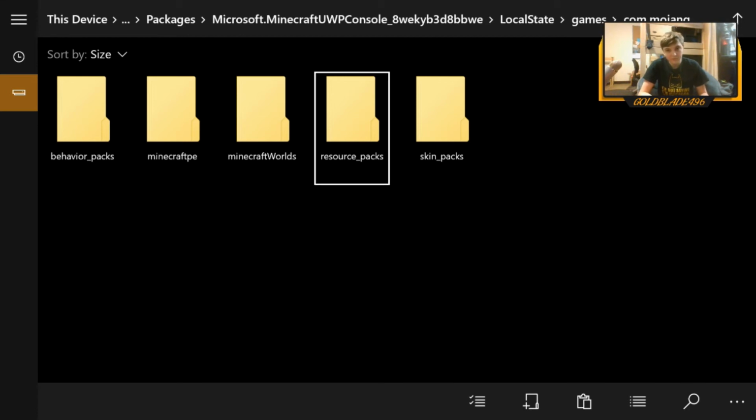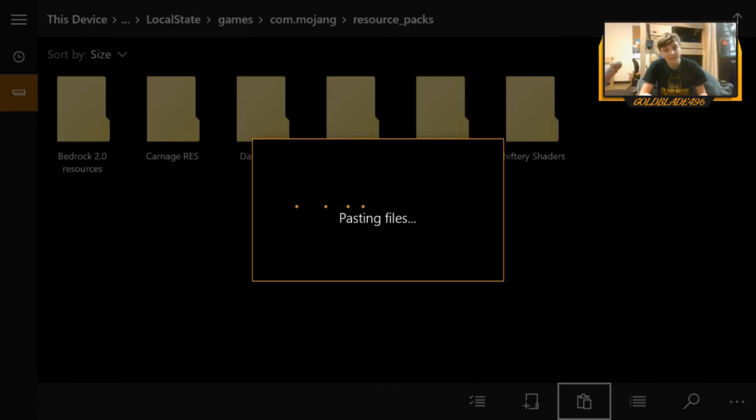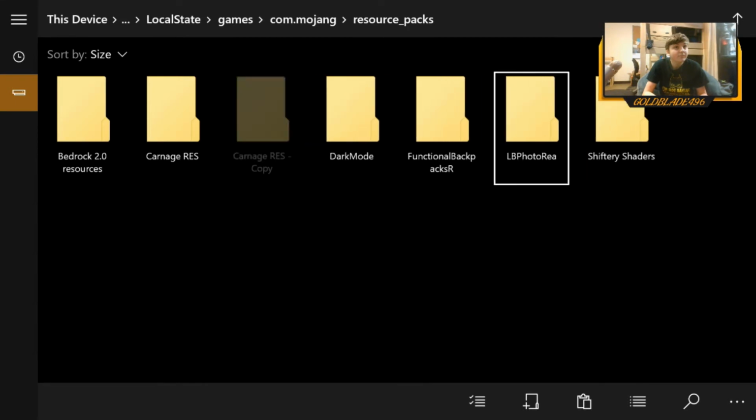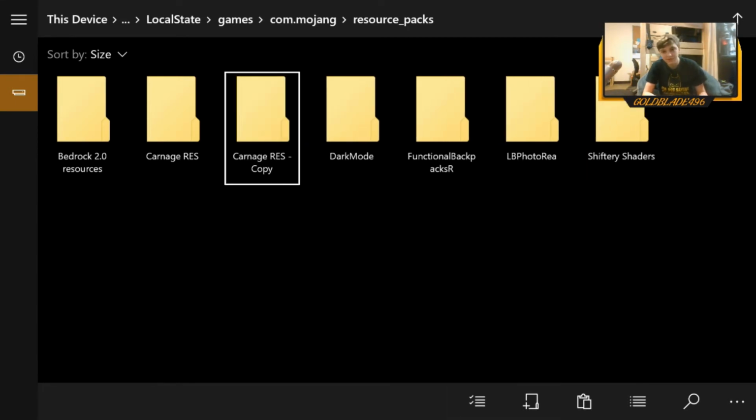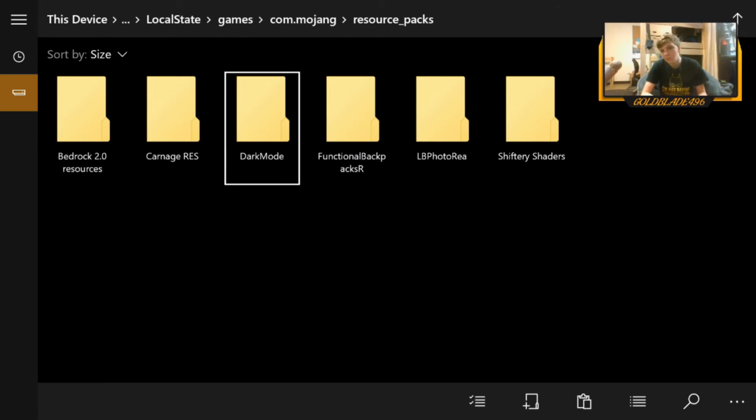Since I did the resource packs first, I'm going to open this folder and then paste these in here using this paste button. I already have mine, but I'll try to paste it and see if it pastes in. As you see, it says pasting files. And you're just going to wait for this to complete, and the file should be pasted in here. As you see, mine shows up as a copy because I've already had one in here. Okay, there we go. I just deleted it because I don't want two of them.